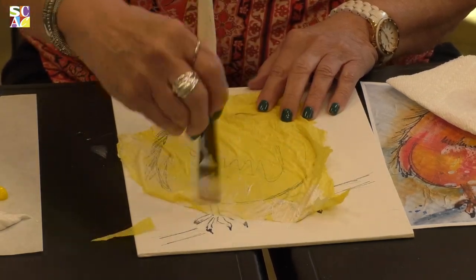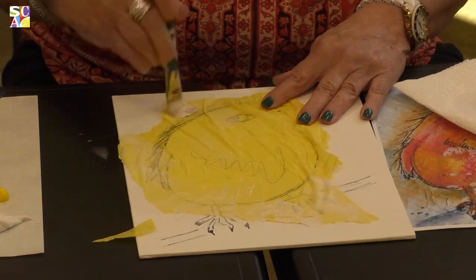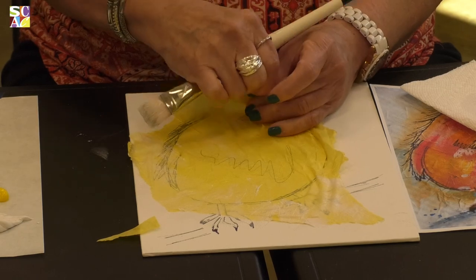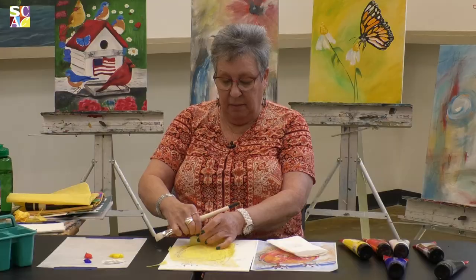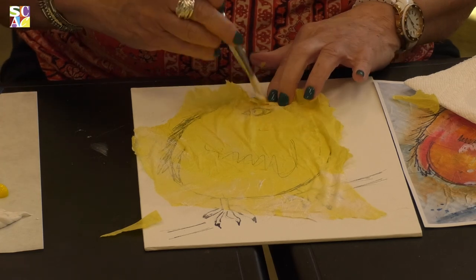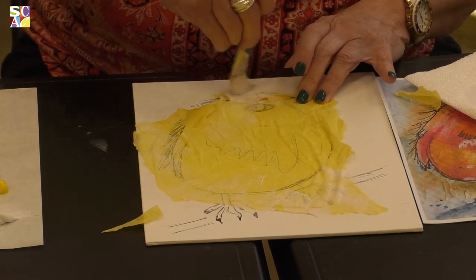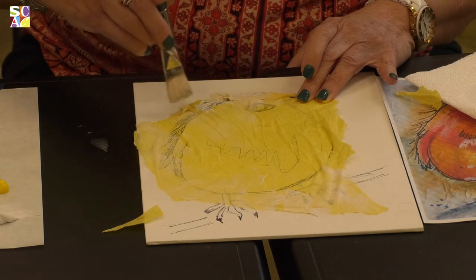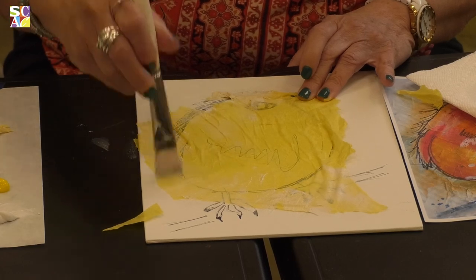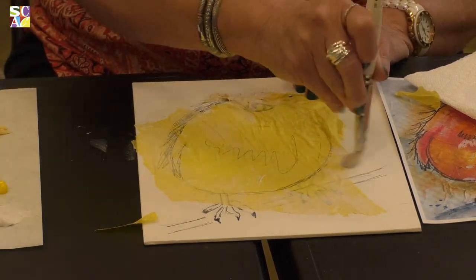When this molding paste — or modeling paste, some people call it molding paste — dries, you won't seal that white. I broke my rule already, I have a straight line here, but no problem — just take it off. I'm just going to pick at it so I don't rip the rest of the paper out. Now you keep putting your molding paste and flattening it out. This paper is very delicate so you don't really want to press because it rips. If it rips, no big deal — take it off, get rid of it, and brush it out so that the little corners all get really glued down.